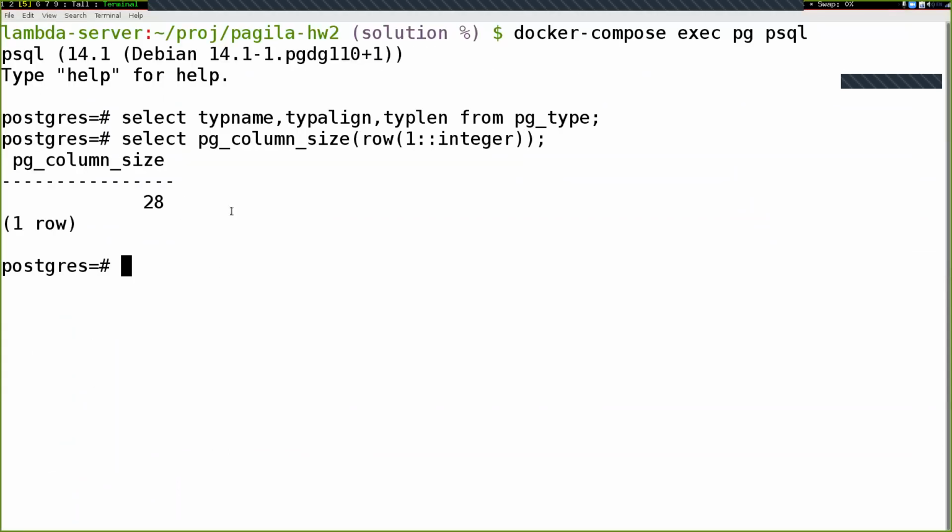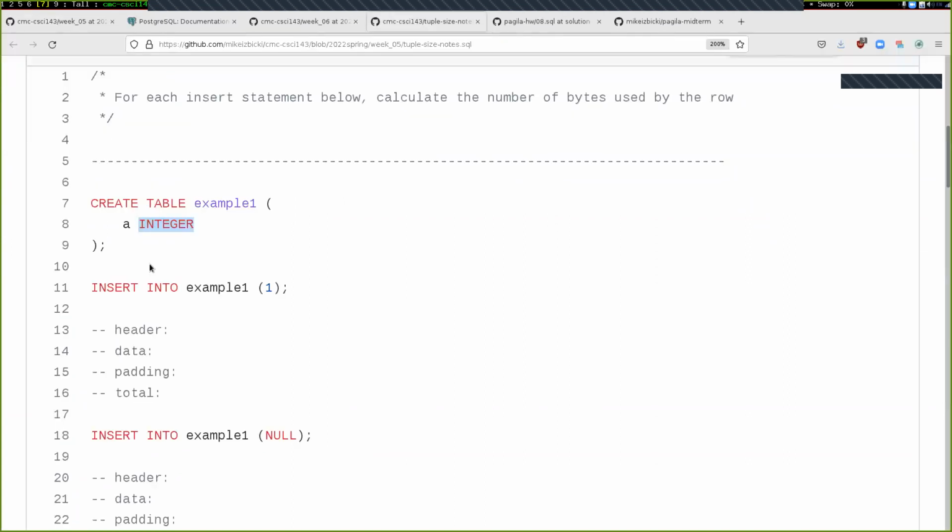And so if I hit enter, it tells me that pg_column_size is 28. This 28 is the sum of the header and the data portions of the row. So it is not the final answer that you would need for the midterm.